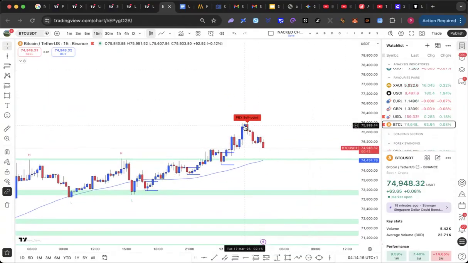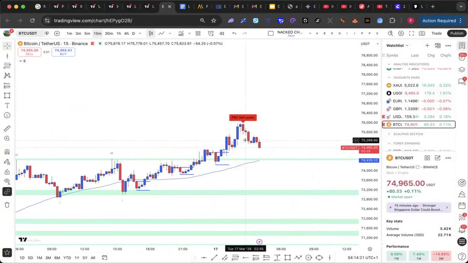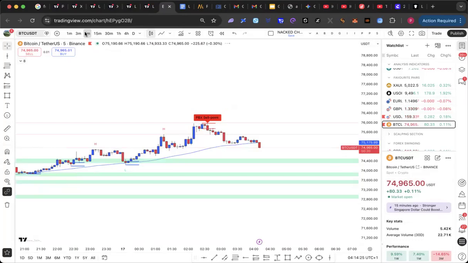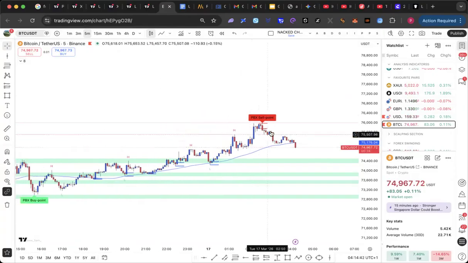We have accumulation, manipulation, and distribution. Okay, it closed. Oh, no, it didn't close. So I want to go to 5 minutes. So those sell signals are not too powerful. You may not take the trade. But if you look at it logically, so this is sell, then you want to target. Now, let me show you something.